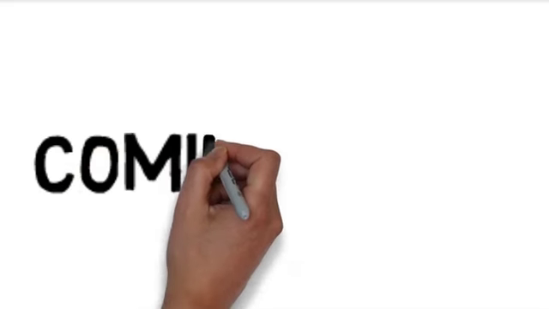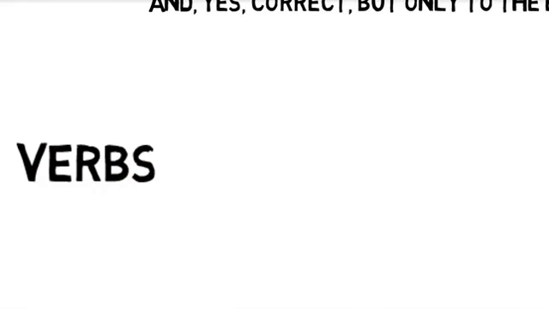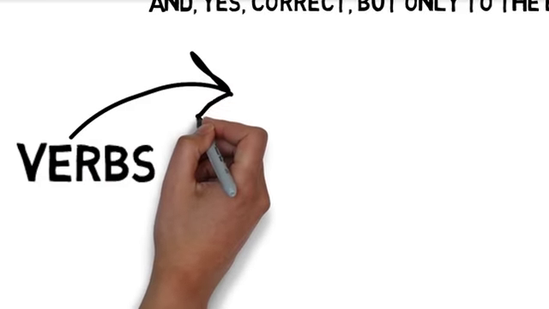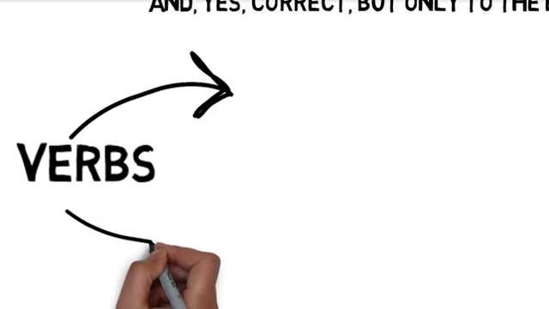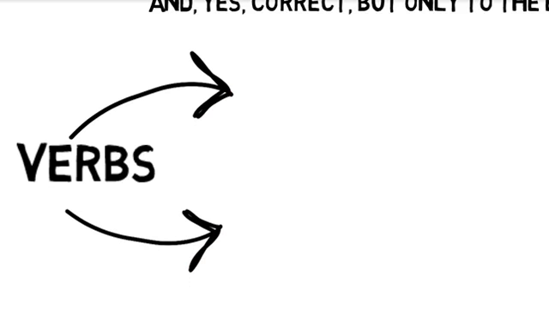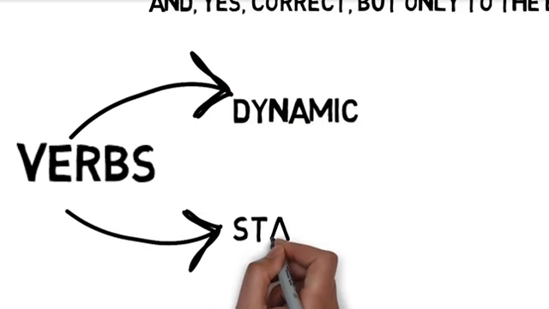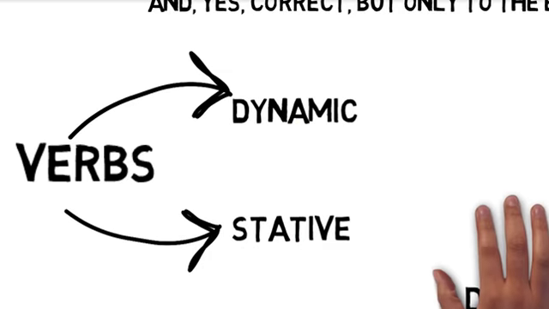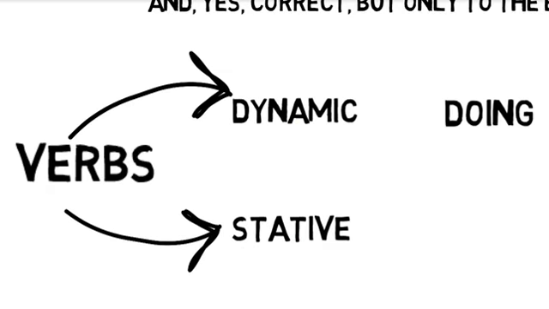In our next module, we'll learn about the parts of speech and how you can most effectively use them. We'll learn about two different kinds of verbs, dynamic and stative, verbs that describe action and states of being. We'll also learn why the verb is the most powerful part of speech and why people in business don't use the verb quite as well as they could.